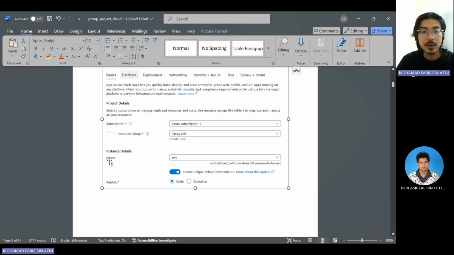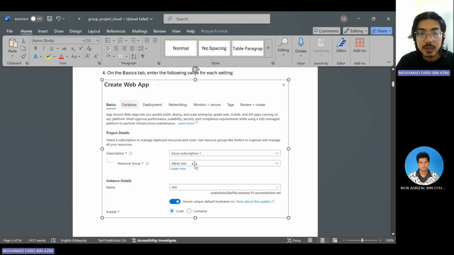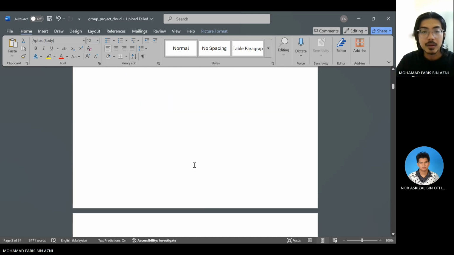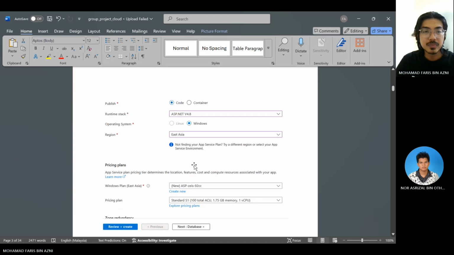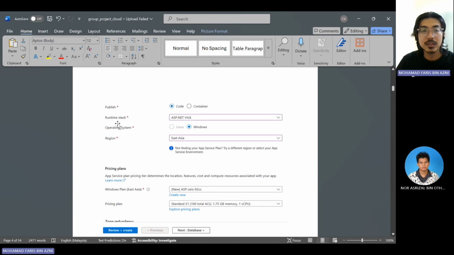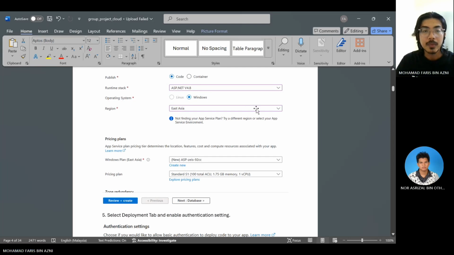And then we need to put the Azure subscription 1, and then for the resource group, make a new resource group, which is this. Then in the runtime stack, we need to put ASP.NET version 4.8, and the operating system is Windows, and our region is East Asia.